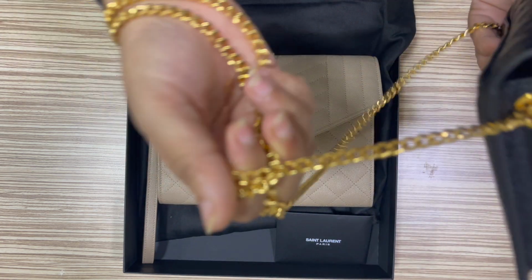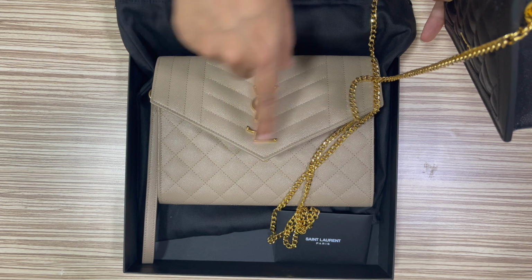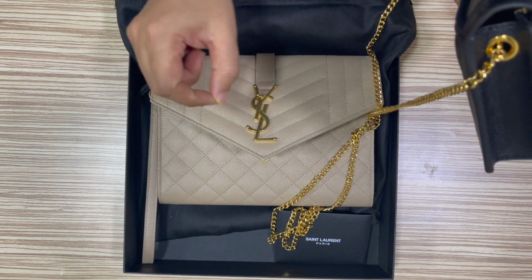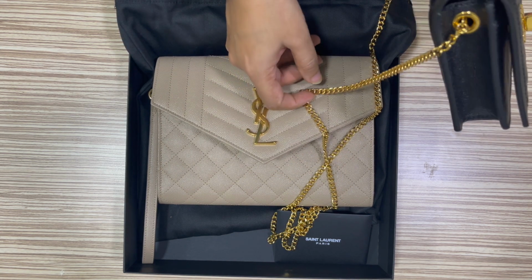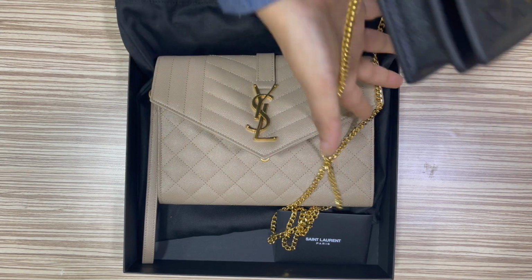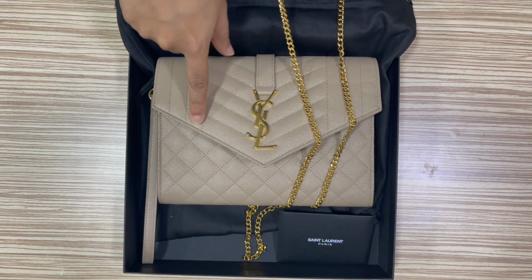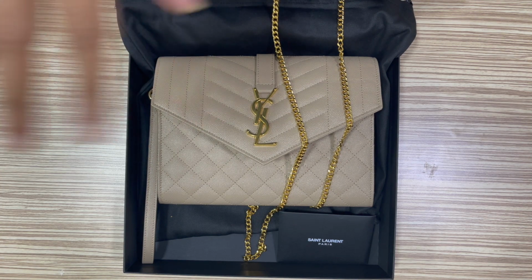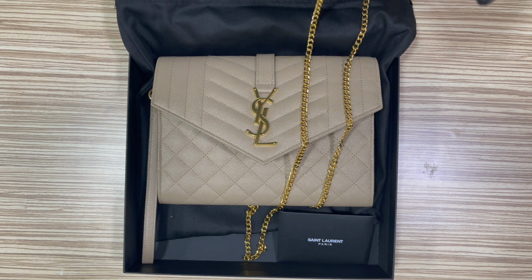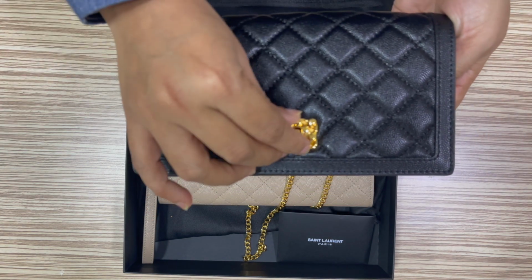The chain is detachable. Actually, I'm going to use this chain with the clutch when I convert it to the crossbody, because the YSL chain is similar to this. The Uptown chain is definitely like this, but maybe the monogram chain is a little bit thicker than this one, but no one would notice. The color may be a little bit darker in this chain. Nobody notices the chain. So I'm going to use this chain for this clutch. When the insert comes, I'll maybe make another video to show how I use it. Or it's nothing new, it's everywhere on the internet how you can convert this clutch to a crossbody, and it's very common.